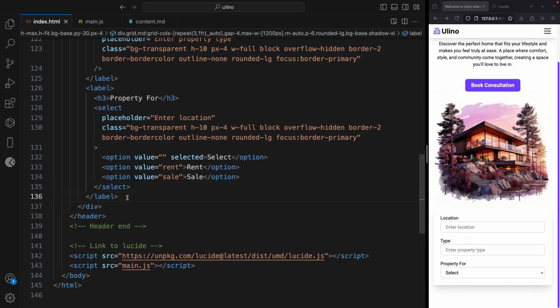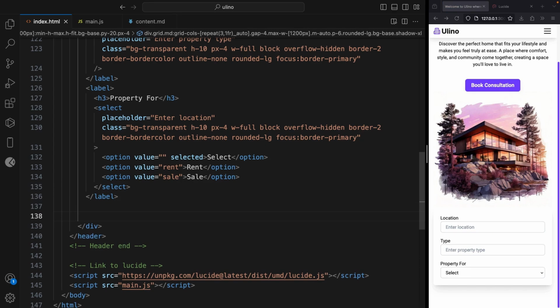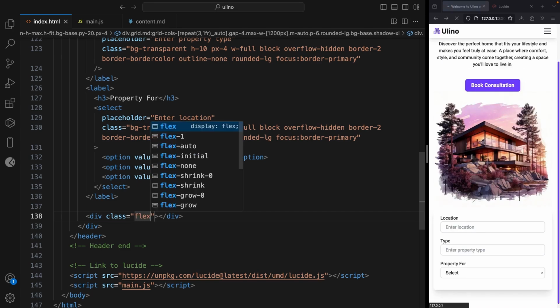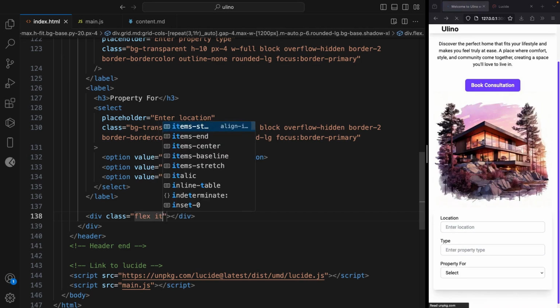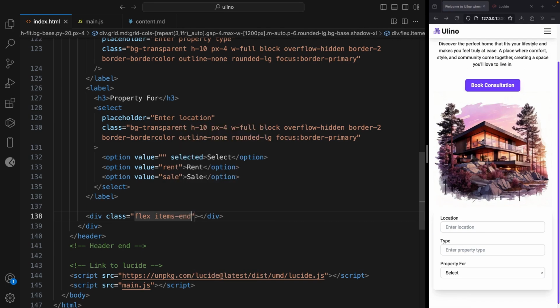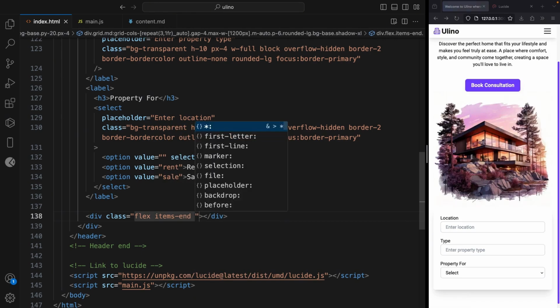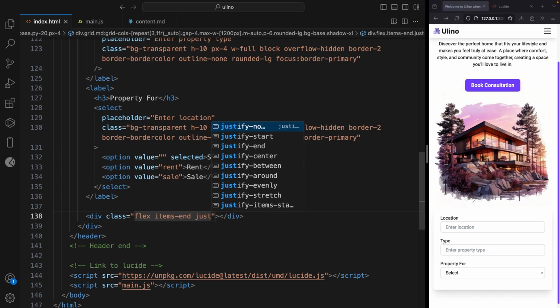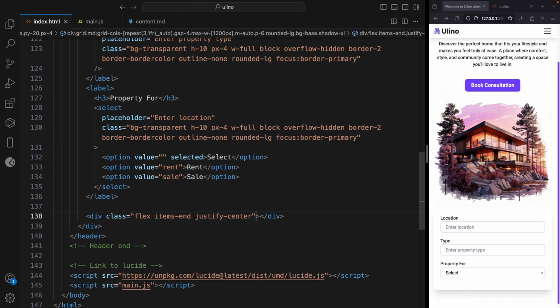we're going to create a div. Let's give it some class. Let's say flex. Let's say items dash center and justify dash center.